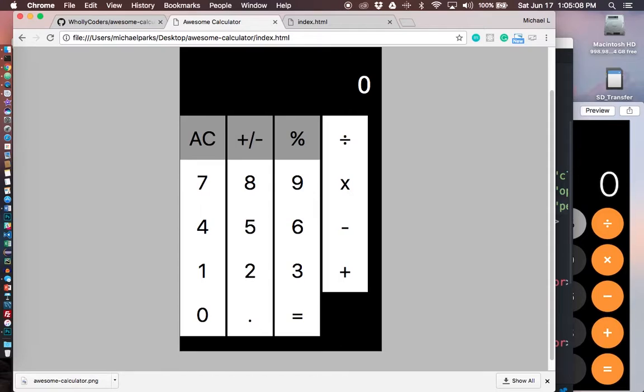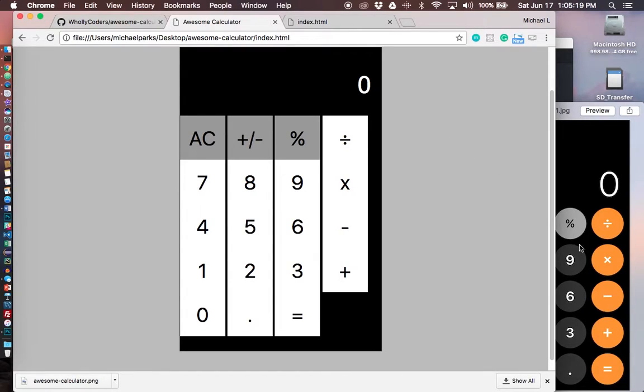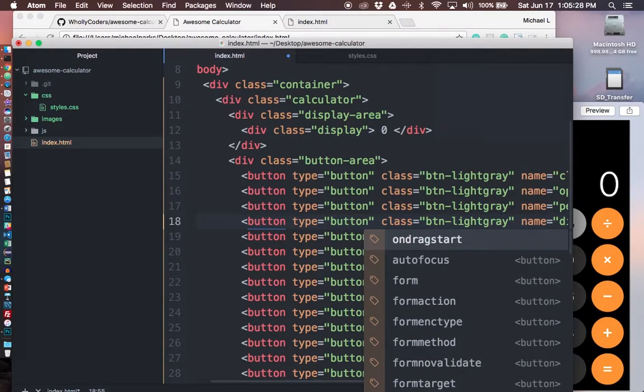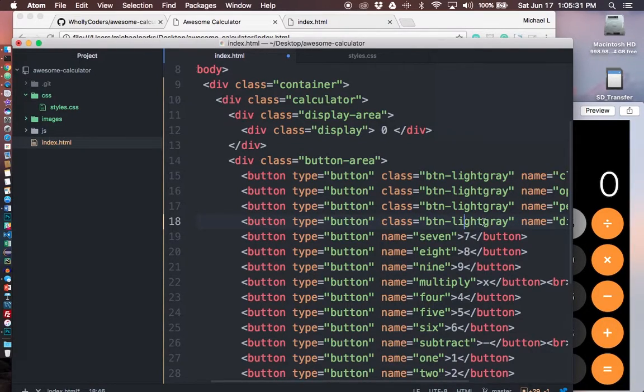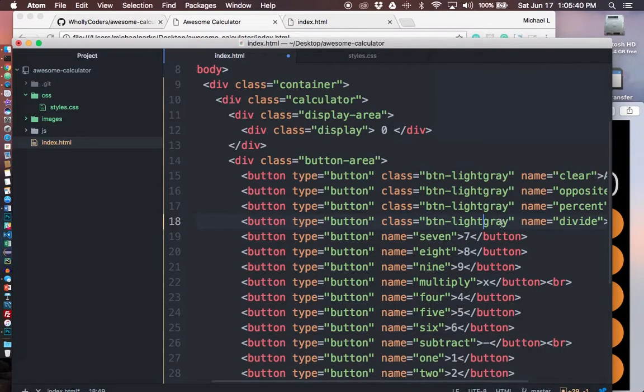Alright, and now let's do the orange and also the dark gray. So we're going to do the dark gray, which is all of the numbers and then a decimal point. Alright, we can do the oranges too. So let's go back to here. I'm going to copy and paste light gray here, but I'm going to change that to, what's that? That's the divide. So all the operation keys are orange. So actually make that orange. And then I'm going to copy this orange to the respective spot.